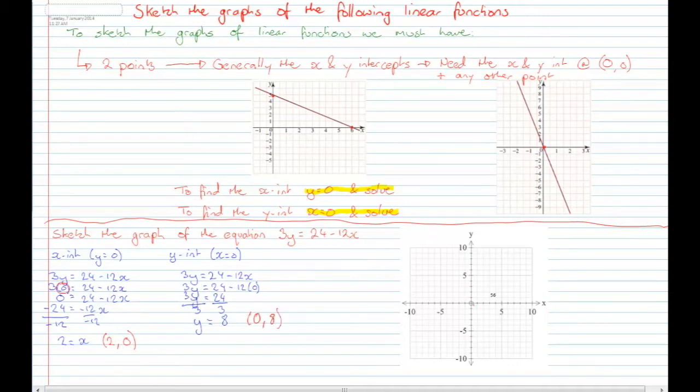Therefore I go through and plot these 2 points, so at 2, 0 I put a dot, so go across 2, up 0, dot, and at 0, 8, so I go across 0 and go up 8, 1, 2, 3, 4, 5, 6, 7, 8, plot a dot, and of course now that I've got my 2 points I can draw the line here, with the arrows going at either end. Now, to make sure it's all complete, what I also need to make sure I have is the points 2, 0 and 0, 8. And there you have it.